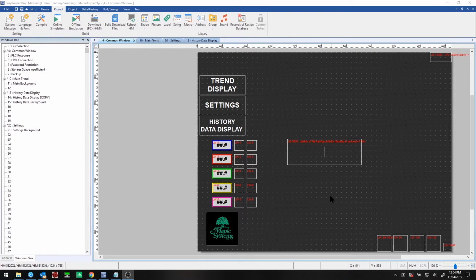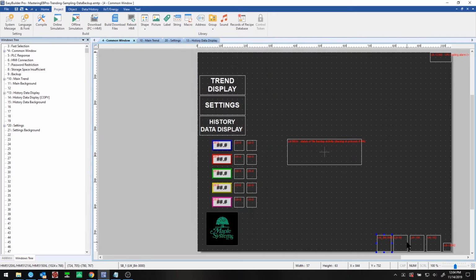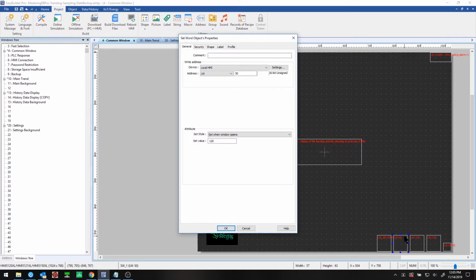So in addition to the setWord objects, to create our simulated data, we have a setBit object looking at local word bit 3000, and this will make channel 1 the main axis by default when the project starts up. We have a setWord object at local word 50 to set the x-axis time range to 120 seconds.